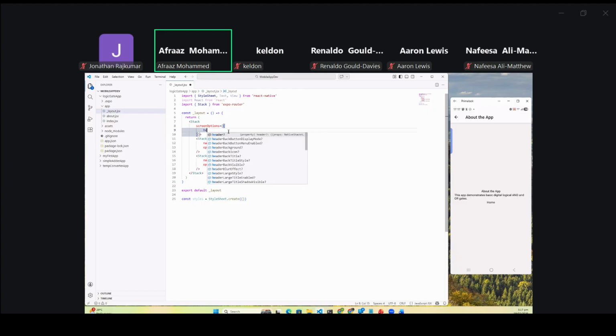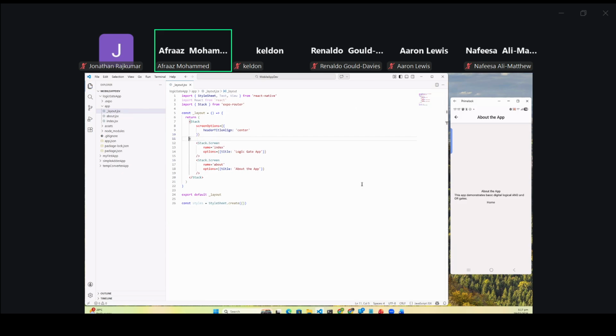So you say header title align, and we say center, right? And if you do this, it should move. You see it move to the middle of the screen. So there are a lot of different options you could explore depending on what behavior you want in your app, right? Okay, so that very briefly is the stack-based navigation.